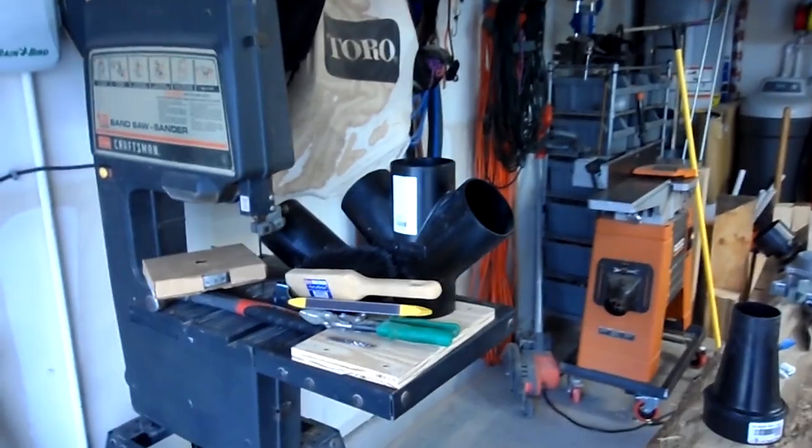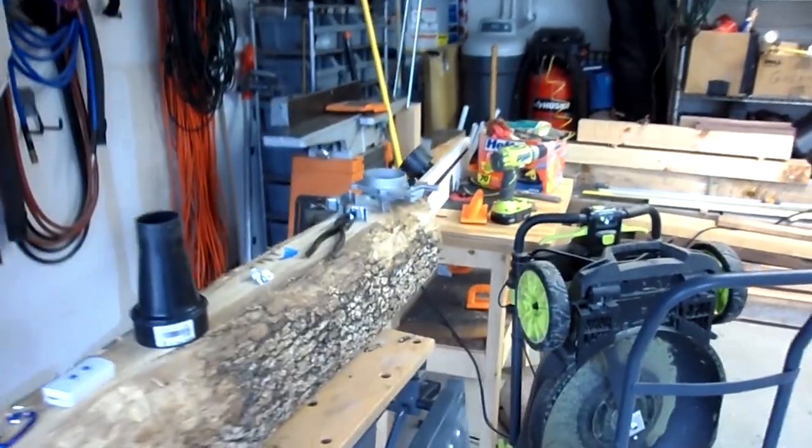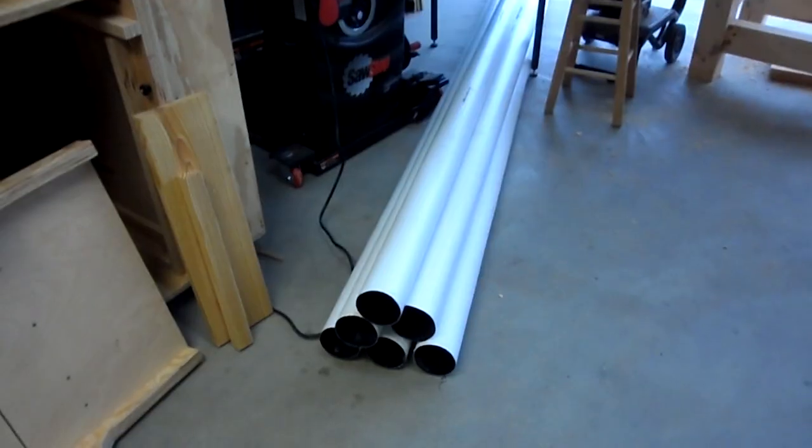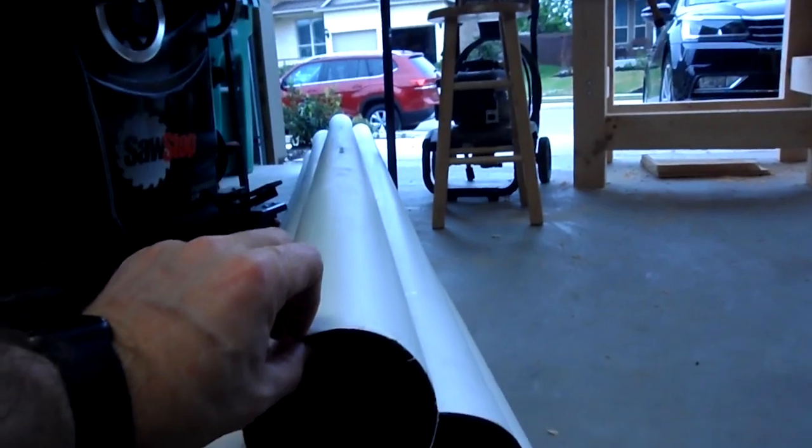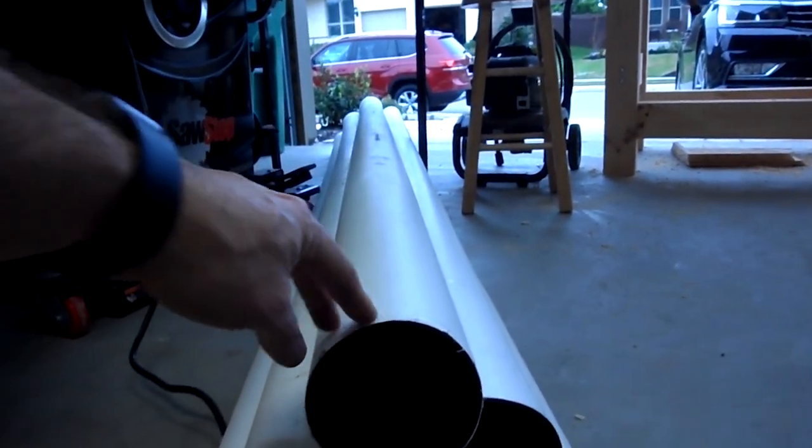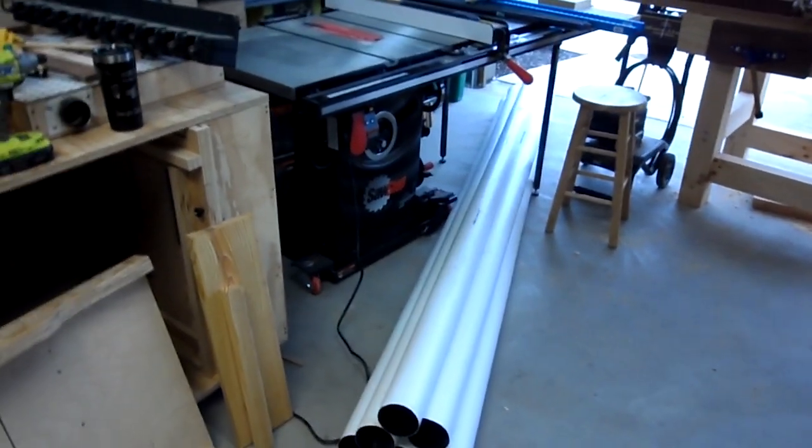I've got a splitter that I'll end up using, got three blast gates that I'm going to use, and I just picked up a bunch of this drain pipe. This is the really thin walled stuff, it's 10 feet long, very thin walled so it's easy to work with. It's cheap, it's only like 10 bucks a piece at Home Depot for 10 feet.